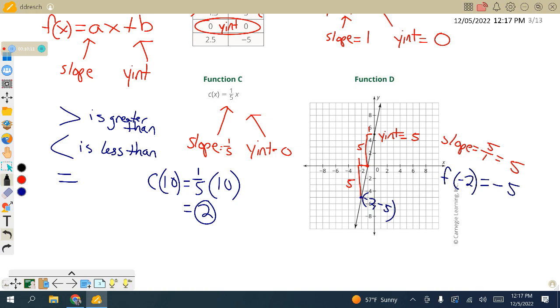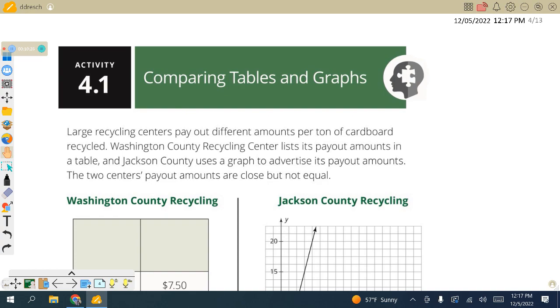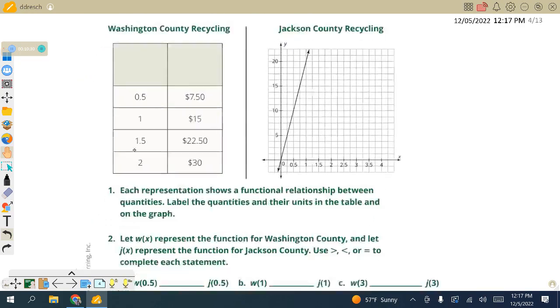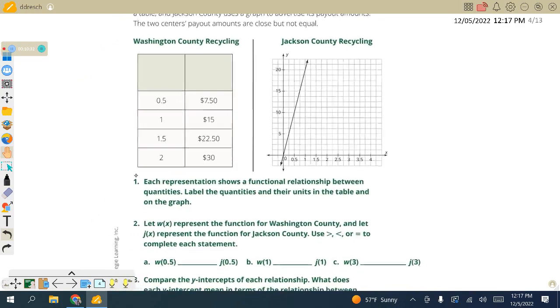All right, so let's go ahead and flip to the next page, or maybe you're already on the next page. I got Victor still writing down. And on the next page, what do we have there? Table, a graph, equation. What do we have on the next page? We've got a table and a graph. All right, let's do this, boys and girls. We want to do basically what we just did on the other side.